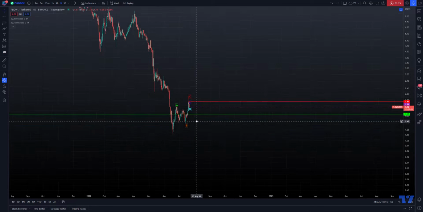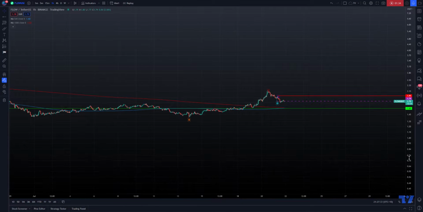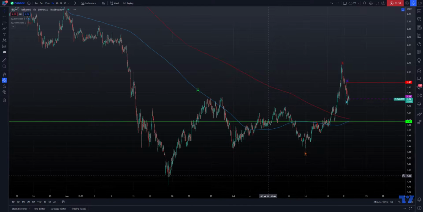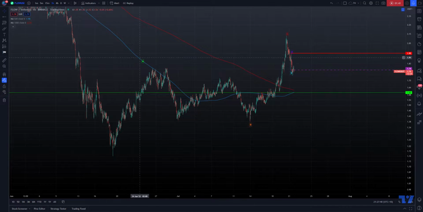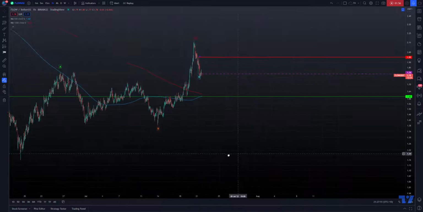Okay, so I want to talk about what's happening down the bottom here, and that's because the waves look clear. At least they do when you're not so close. But I'll try my best to explain this to you. So as soon as we hit that low, we had a 3-wave move. Okay, a sharp zigzag, right? In the middle, it's not sharp. You can tell it's a zigzag. Okay. Then we had another 3-wave move for B.